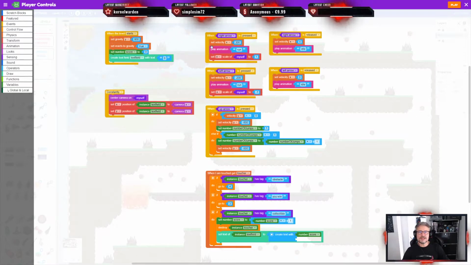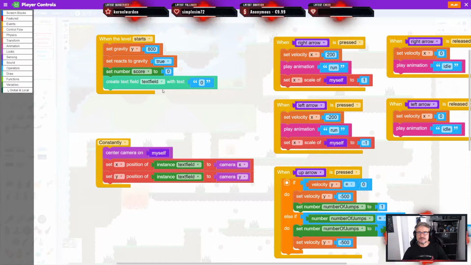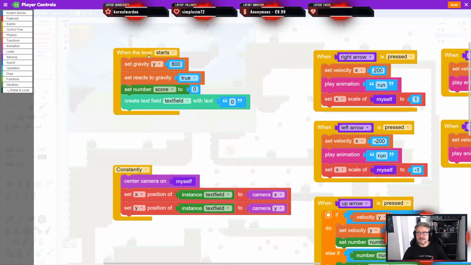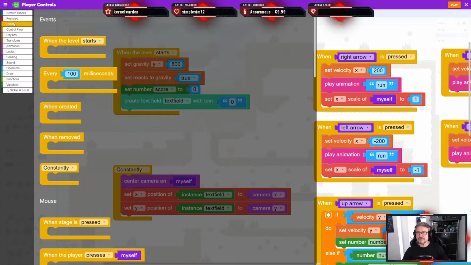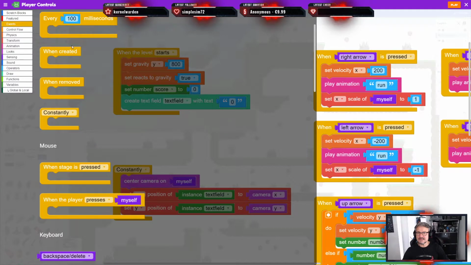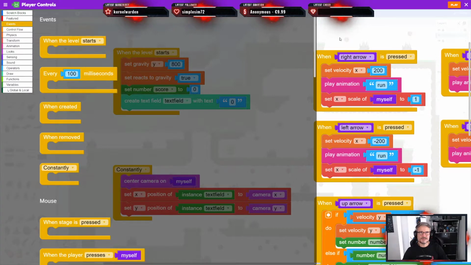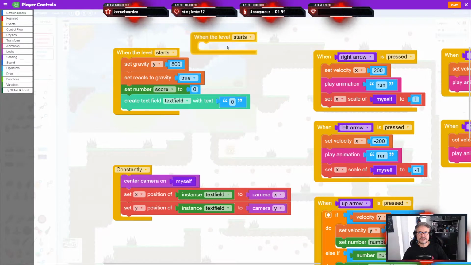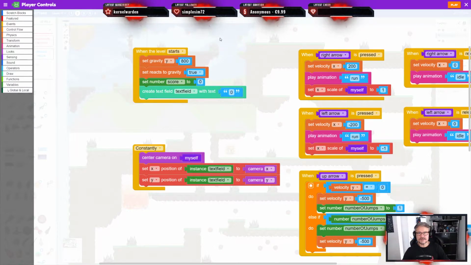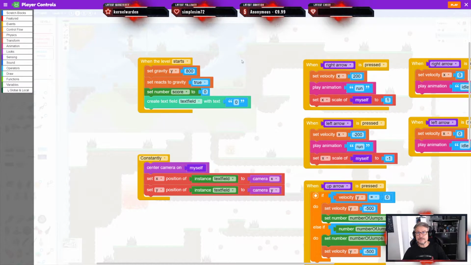Now, a few things happen when the game starts. Let's start up here. When the level starts, this is something you get from events. You drag it onto the field, and then you add logic to it. We have this already, so we don't need to do that. But this is the general thing, and you see there's a ton of stuff. This editor might look simple, but the depth of the programming on the logic side is immense. It's really cool, so I'm quite happy about that.